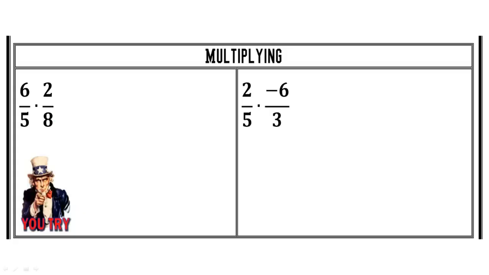When solving two-step equations with fractions, you'll probably have to multiply fractions at some point. To multiply fractions, you just have to multiply straight across. Multiplying fractions is the easiest skill when it comes to fractions. So let's look at 2/5 times -6/3. I'm going to multiply straight across. 2 times -6 gives me -12. Watch your negative signs. Don't make a mistake here just because of simple negative signs.